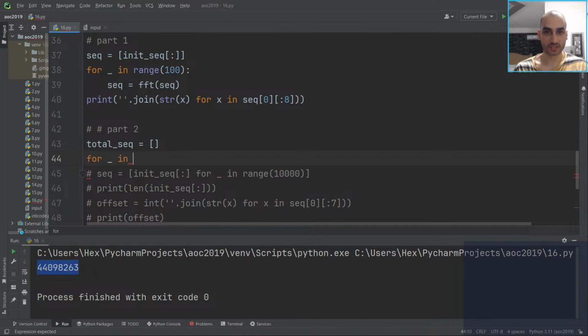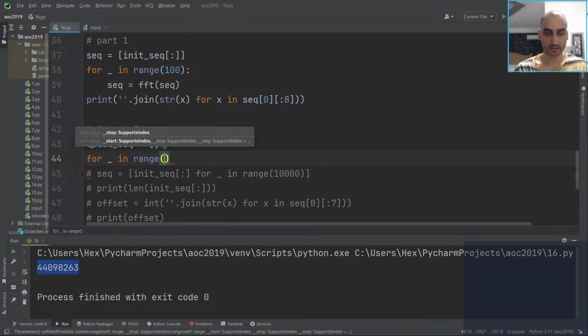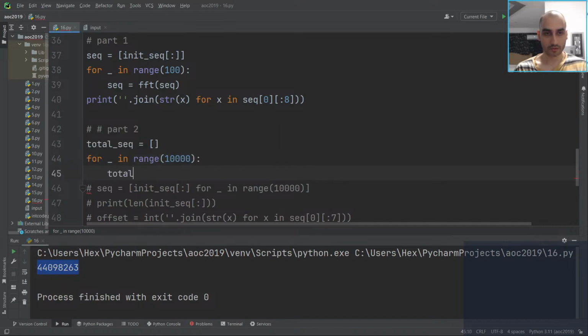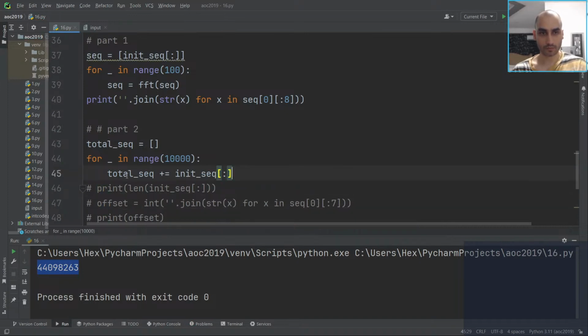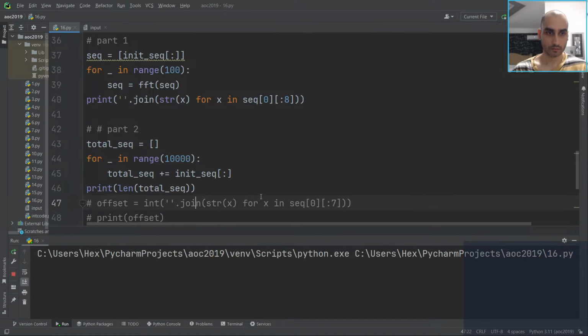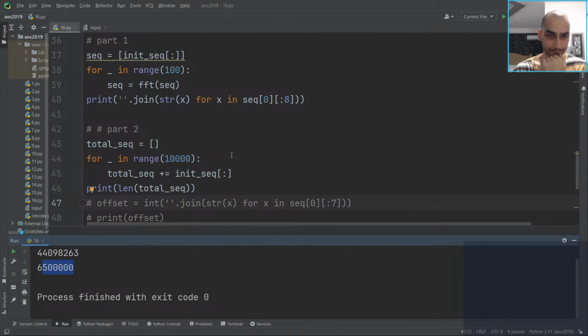It doesn't matter if we just construct this massive thing. There's probably optimizations we could do to avoid doing this, but we can do it once. So total sequence plus equals, so that should just have like 6 million or so. Right. So we've got our sequence.